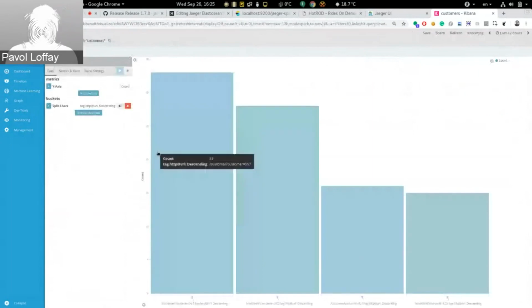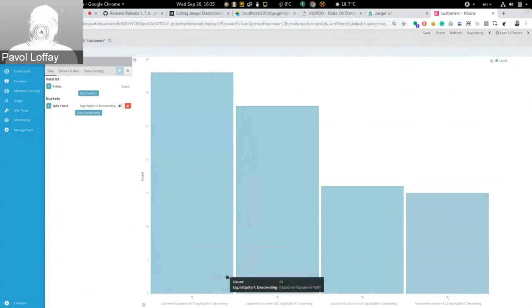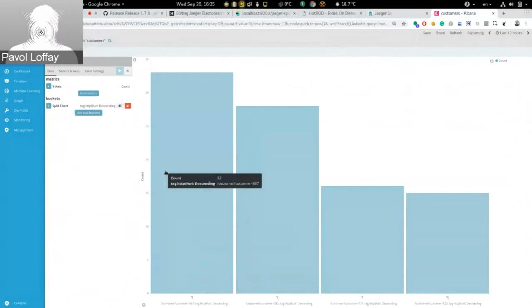And well, this just gives me the raw results. In Kibana, we can create a visualization based on this filter, which also supports aggregations, and we are able to aggregate based on the customer ID. So here I can see that customer 567 was present in the URL 33 times.